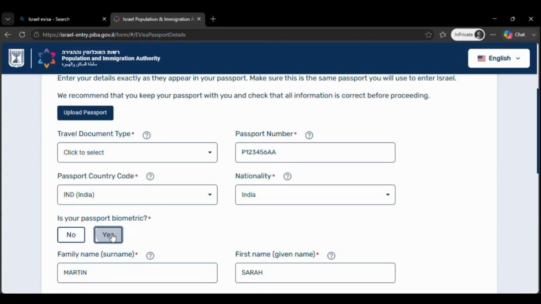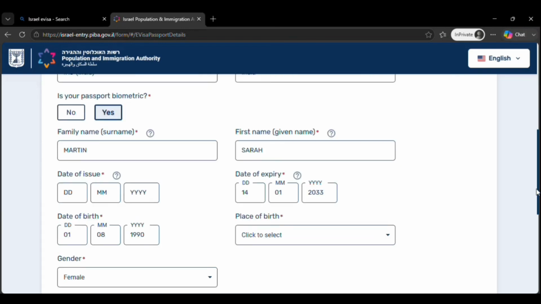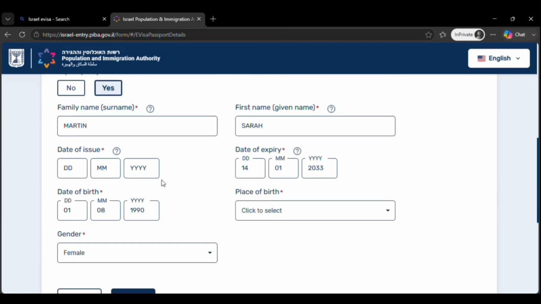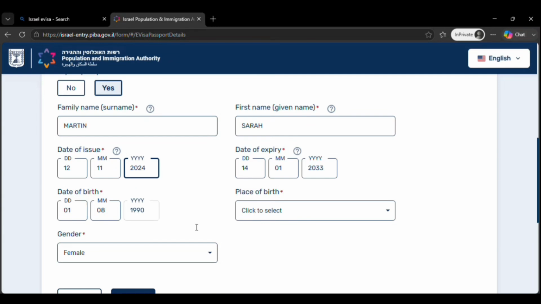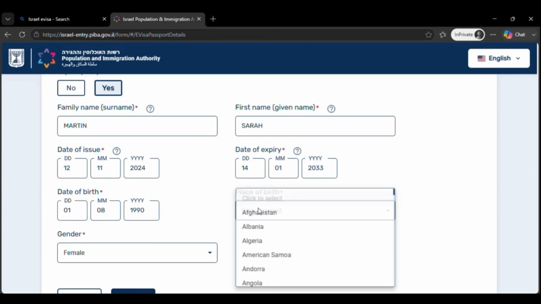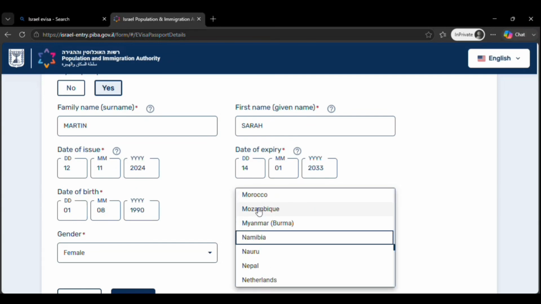Is the passport biometric? I select yes. Do it as per your own case. Date of issue, date of expiry. Date of birth, place of birth. Everything should match with your passport, guys.